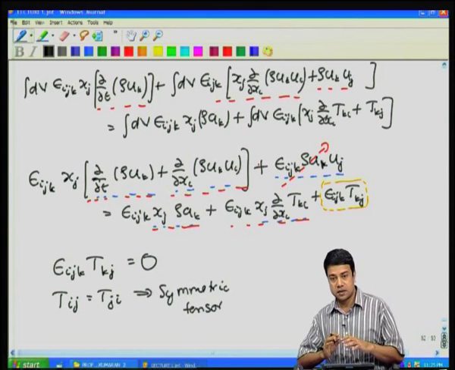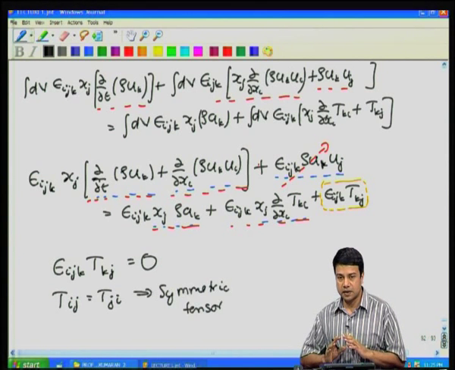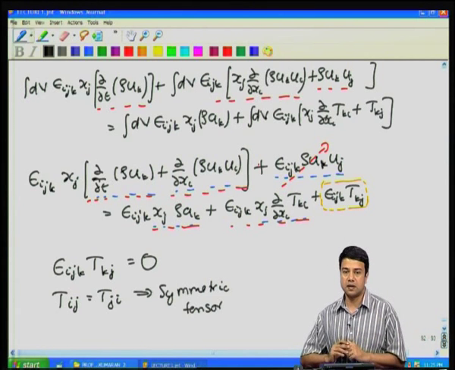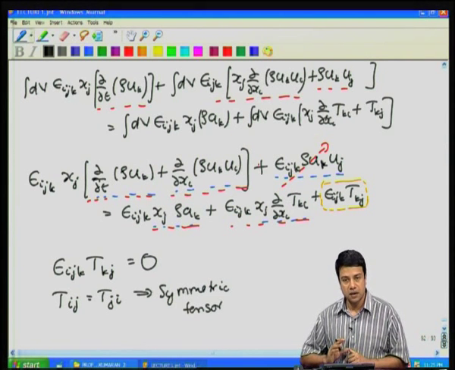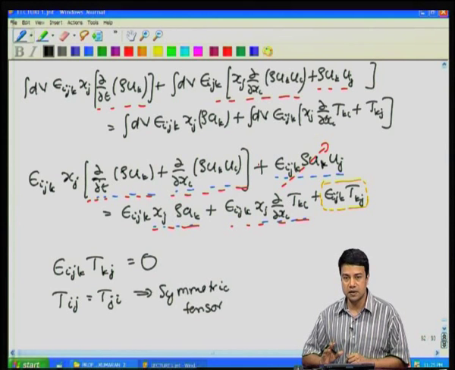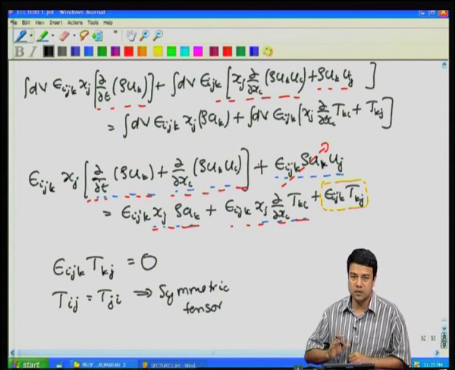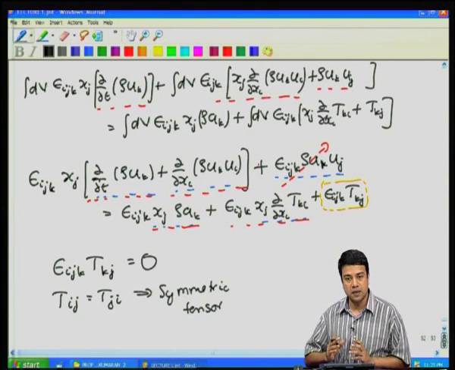Okay. This is always true. T is always a symmetric tensor unless for some reason there are some microscopic torques acting on the system. In most general cases, in most fluids, there is no microscopic torque, and therefore, T will always be a symmetric tensor. There are some fluids, for example magnetorheological fluids, where under application of simultaneous electrical and magnetic fields, you may actually generate a microscopic torque, in which case it would not be a symmetric tensor, but those cases are rare.